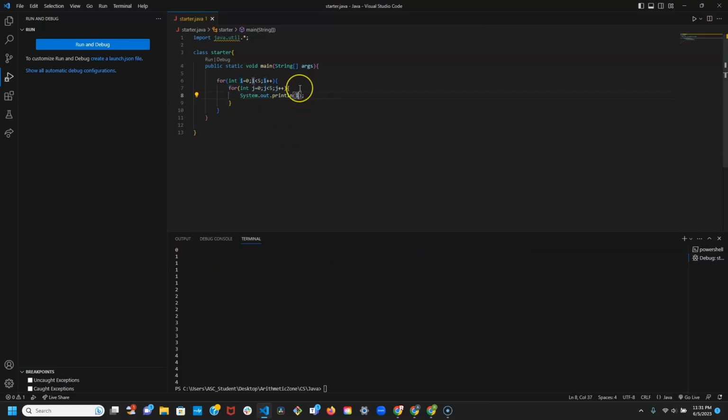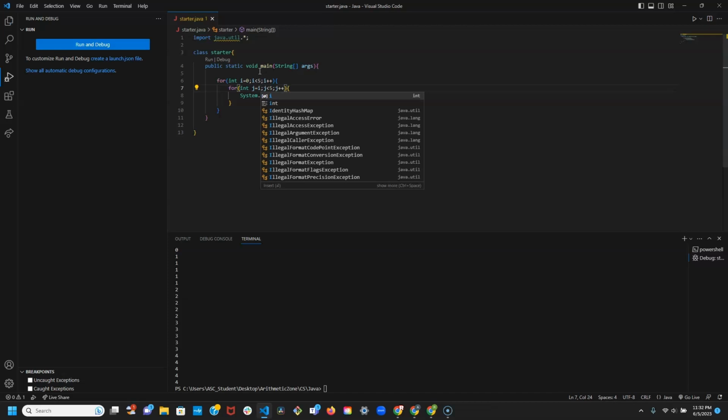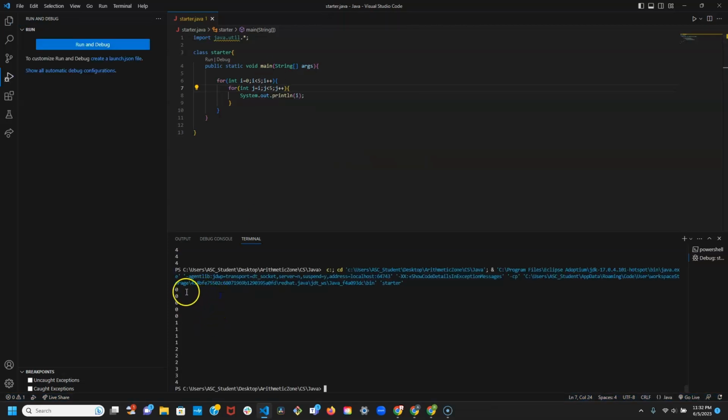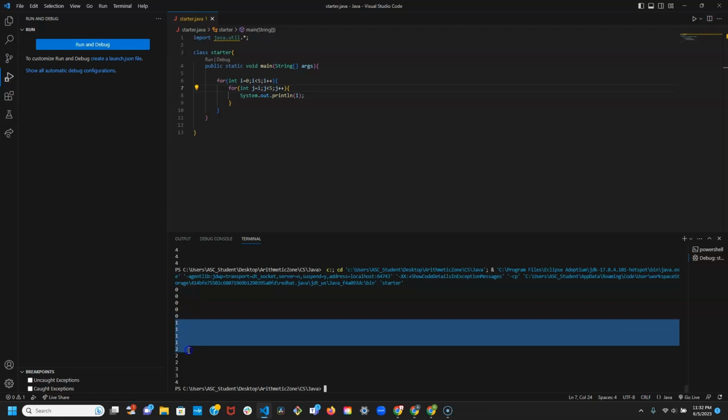Now, the thing with nested loops is that they can get very complicated when, inside the for loop header, you actually reference the original increment value. So let's say instead of starting from 0 for the inner loop, let's start from j equals i. And now if we run it, we get a very different result. First part is the same. It's going to run 0 5 times, but then it's going to run 1 4 times, 2 3 times, 3 2 times, and 4 only once.